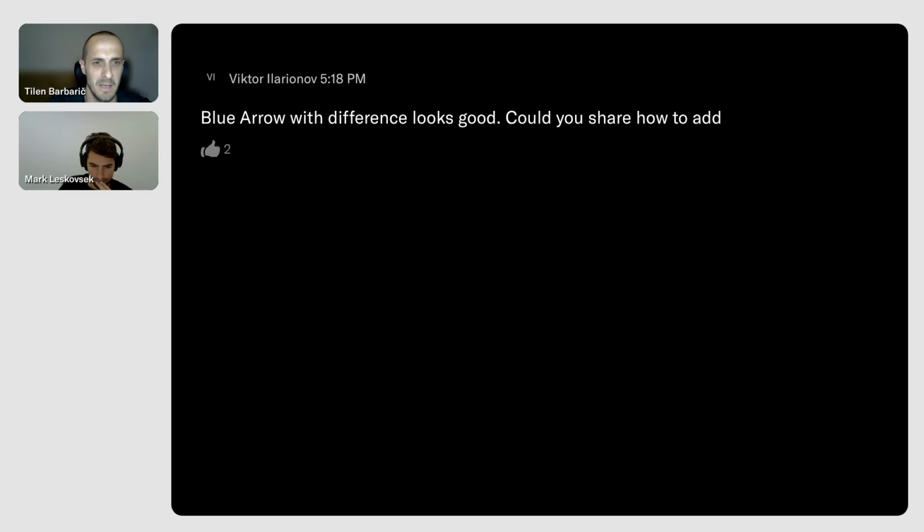So let's go straight to the questions. I'm going to be sharing them based on the most upvotes, and I'm going to be asking Mark for the first question. So we've been showing you how the Kager arrow, the blue arrow, looks like. And Mark, could you just show how quickly this can be done in Power BI Desktop using the Zero BI visuals? It's really a click, boom solution.